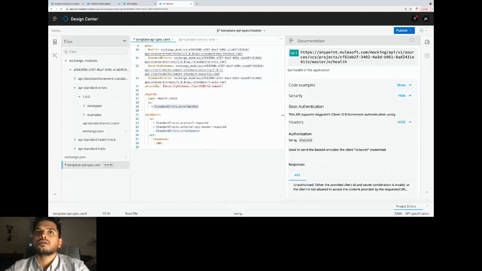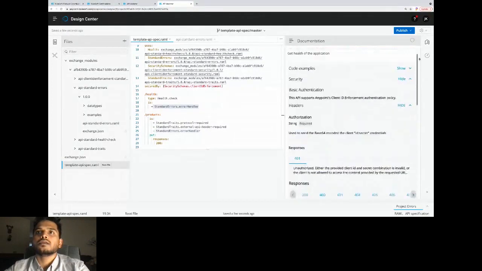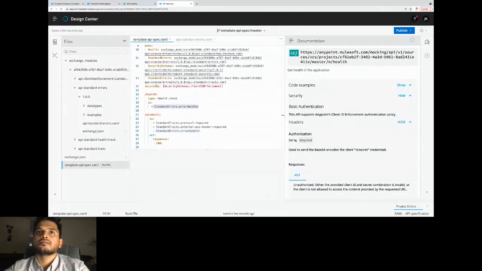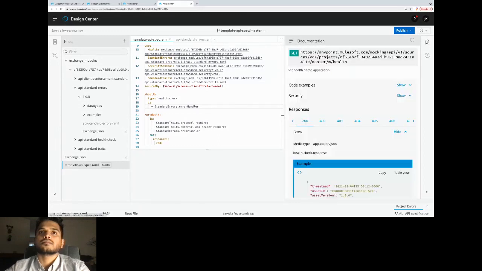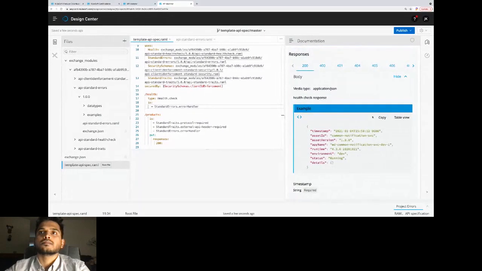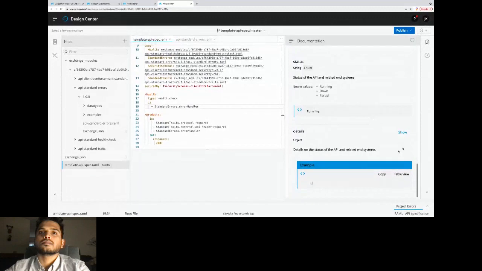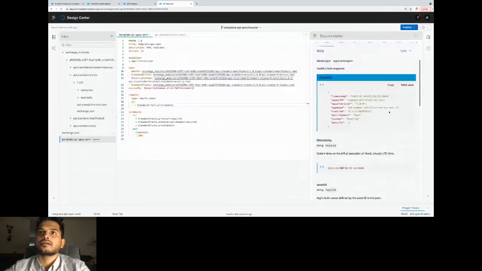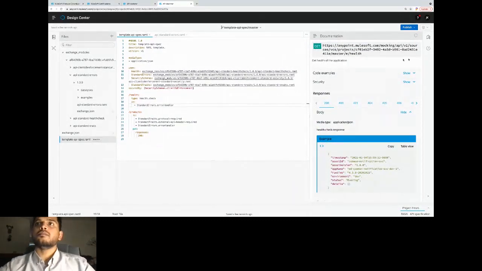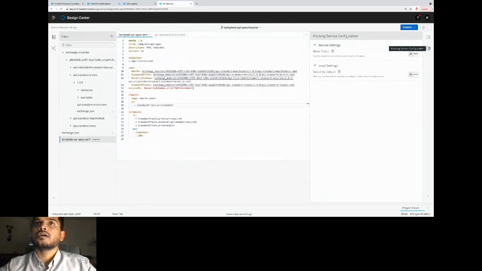So to try this out, there will be a try button, make public, select by default.